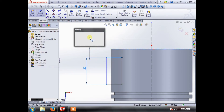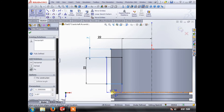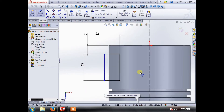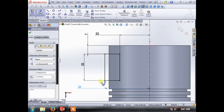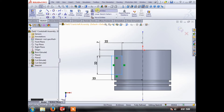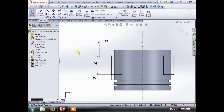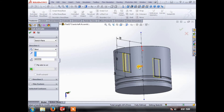We'll dimension the box — call that 22 as well for simplicity. We'll put that at 7 and this one at 7 as well. If it says over-defined, the dimensions are all the same so adding an extra dimension doesn't help. We can put 33 in there — that doesn't really matter. Now we can select all of them and use mirror entities to mirror around our center line, just like that.